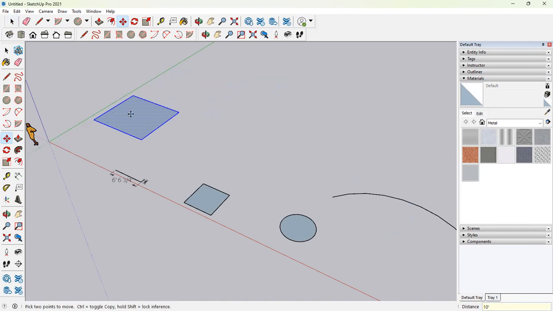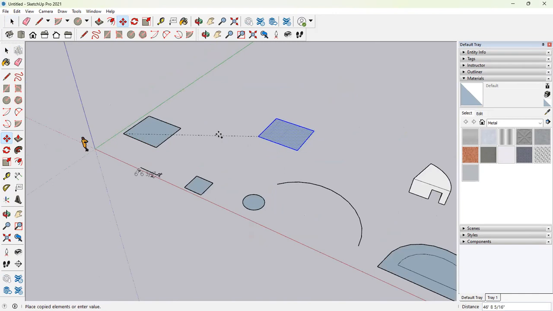If you want to copy it, you have to click on the endpoint, hit Control. You have to leave your mouse and do nothing. Hit Control, and you can see that it has copied. Now, similarly, you want to snap it to the axis that you want to copy it. Let's say on the green axis, I want it copied here. Or let's say from this endpoint, I want it copied 10 feet. I'll type in 10 feet and hit enter.